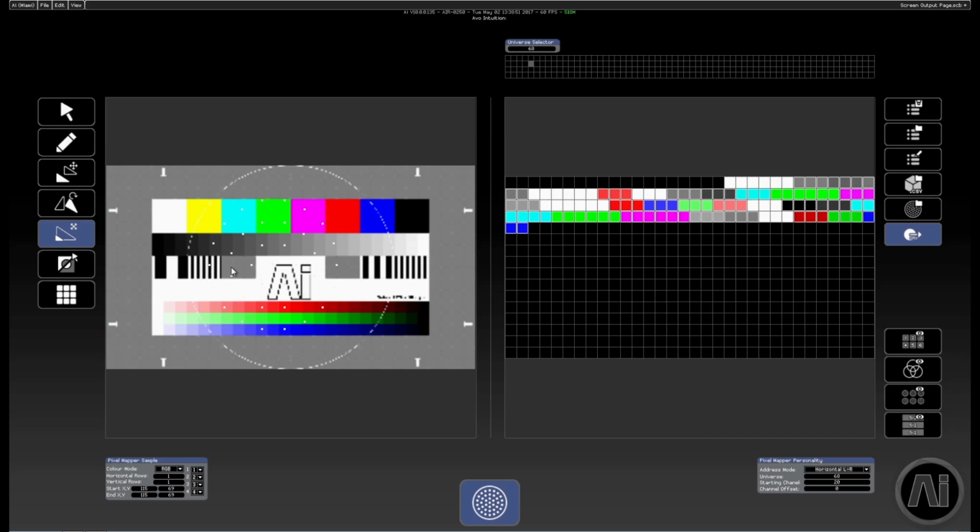If you do have a fixture which has a strange colour profile, maybe it has a different order of colour cells, it is possible to reorder the colour cells with these drop downs here on the left. 1, 1, 2, 2, 3, 3, 4, 4 is the standard order. So that's to say 1 is R, 2 is G, 3 is B, and 4 is W or A, depending on your 4-channel mode. If, for instance, I want to go GRB instead of RGB, with the region selected, I can change that to 2 and 1. So there you go. It's really nice and easy to use this page.